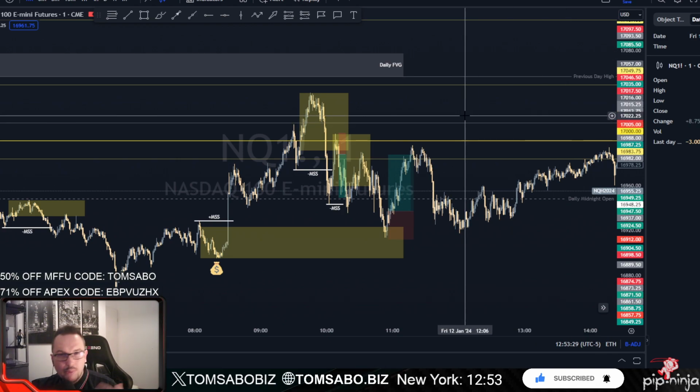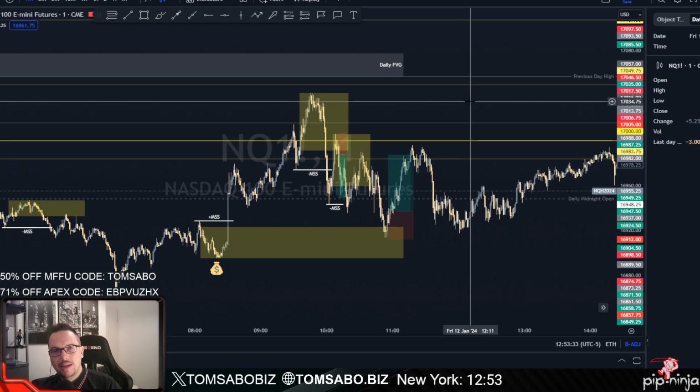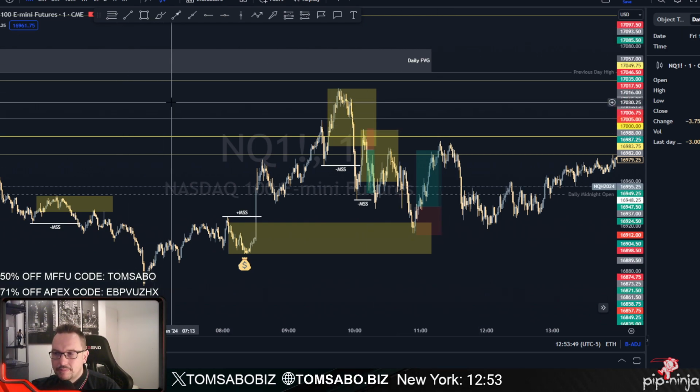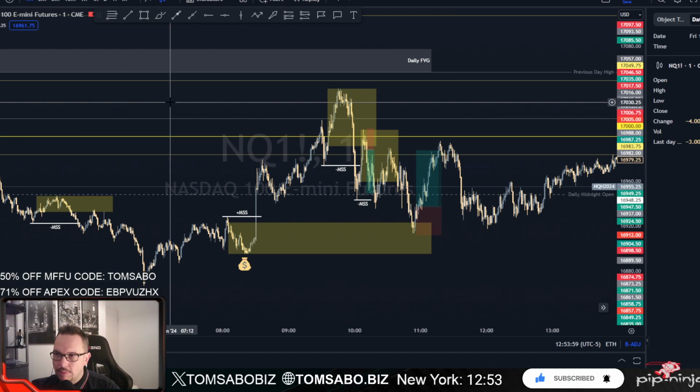I've been using it more and more in the past weeks and months, and it always amazes me at the end of the day when I look back, even at the ones that I did not take because I was a chicken or something, how awesome it is to use these order blocks. You can also search for it on the 15-minute and maybe enter on the 5 minutes. It's personal preference, but I learned this from a very nice guy. Unfortunately, he passed away.